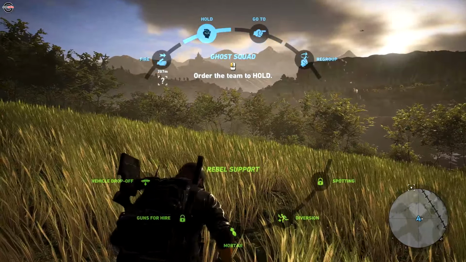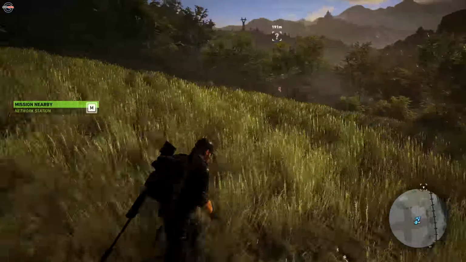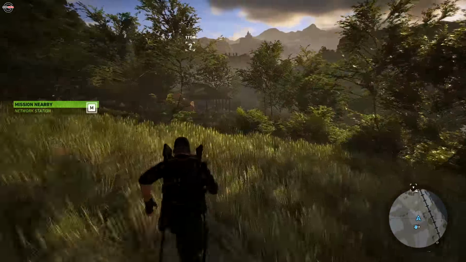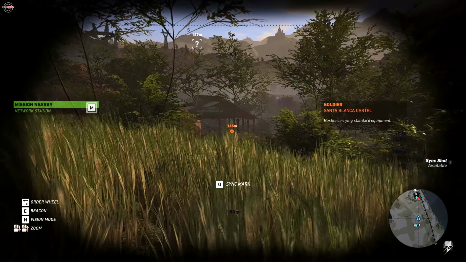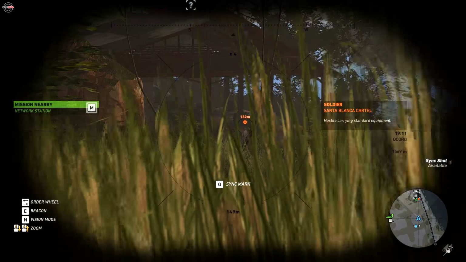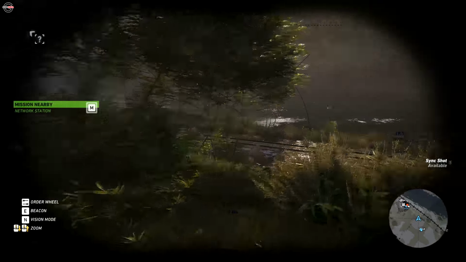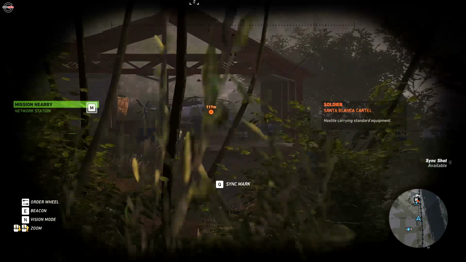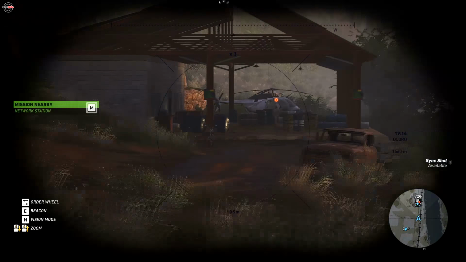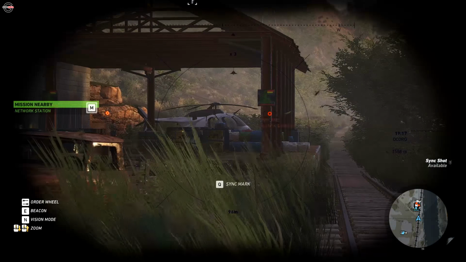I'm gonna complete this mission alone. It should be easy, even with this extreme difficulty, right? And John Wick mode. Come on, John. Right, I'm gonna use the binoculars. We upgrade the binocular zoom, right? So it's very useful. Nice, two guys. See second target. Spotted.